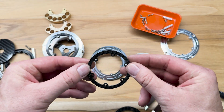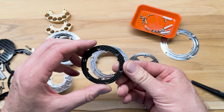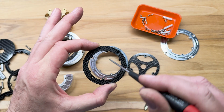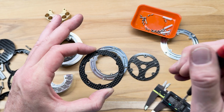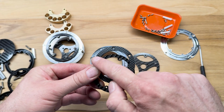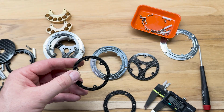Let's compare to my beadlock ring. As you can see, I've probably got 2 millimeters more clearance on the inside, and I'm using M3 bolts all around, and I'm using flathead countersunk bolts, so this whole outside surface is flush, so you don't get hung up on your beadlock bolt heads.